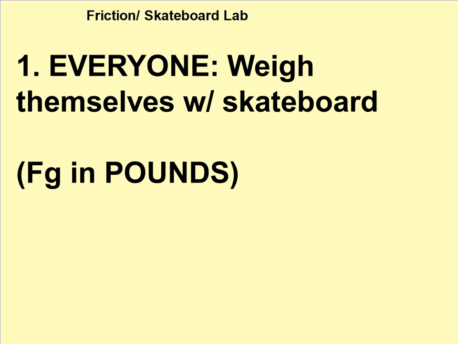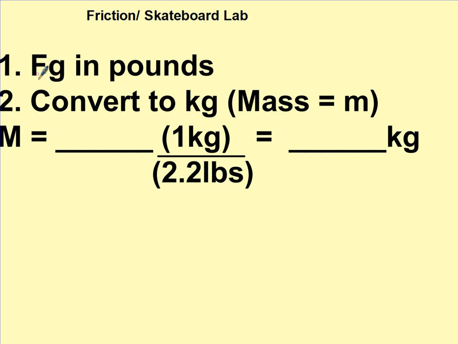Now, one of the best ways to experience friction is with the skateboard lab. So everybody is going to have a chance to weigh themselves when we break into the lab. Now, when you step on the scale, you're going to get your weight in pounds. We don't do English system in this class. So the first thing you're going to have to do after you get your weight in pounds is convert it. Now, I'm going to step you through a problem, and then you're going to get to do it.